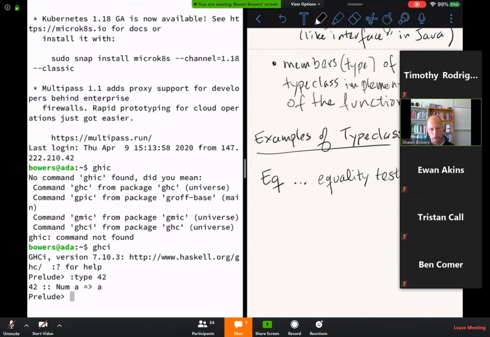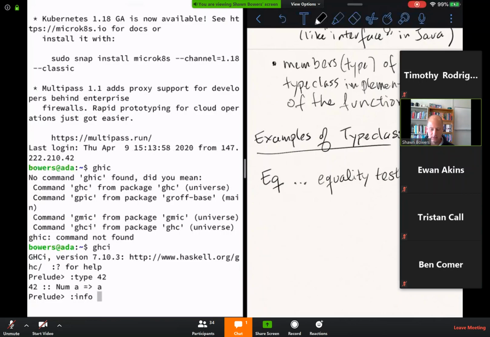So if I come over to GHCi, I can ask for information about whatever I'm interested in here. I'm going to ask for information about this Eq type class. And it shows a ton of stuff.